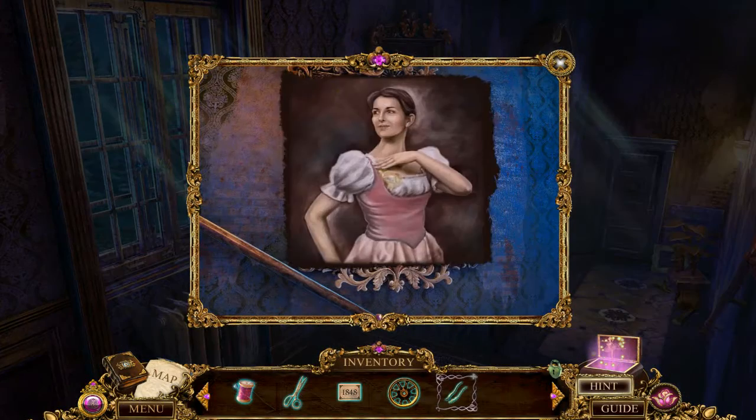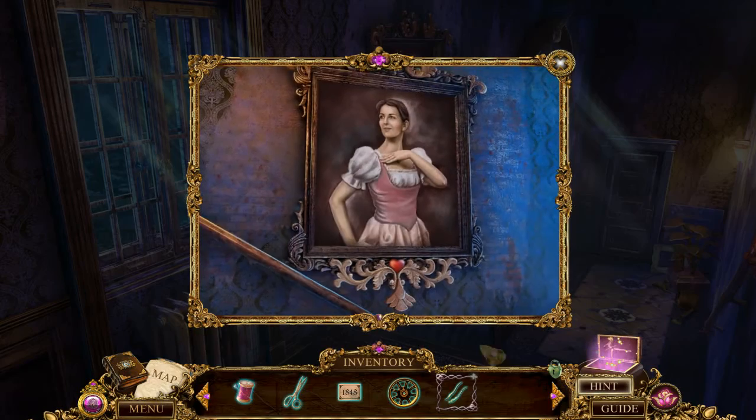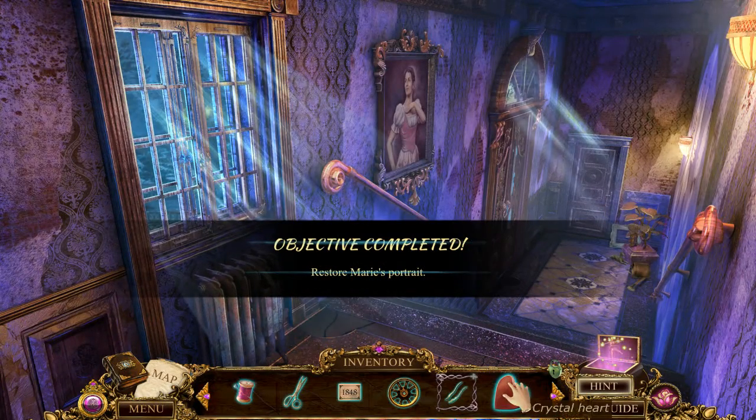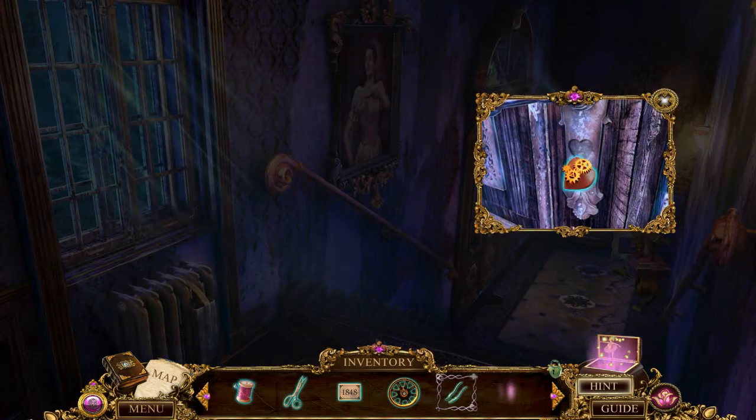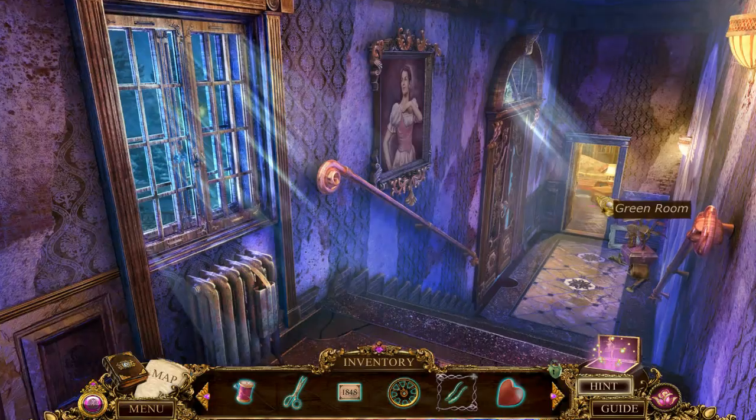Here, I think it goes. Whoop. Oop. Okay, now we have Crystal Heart or Marie's Locket or whatever you said you wanted. Oh, we still have it for some reason. That's cool. Green room.